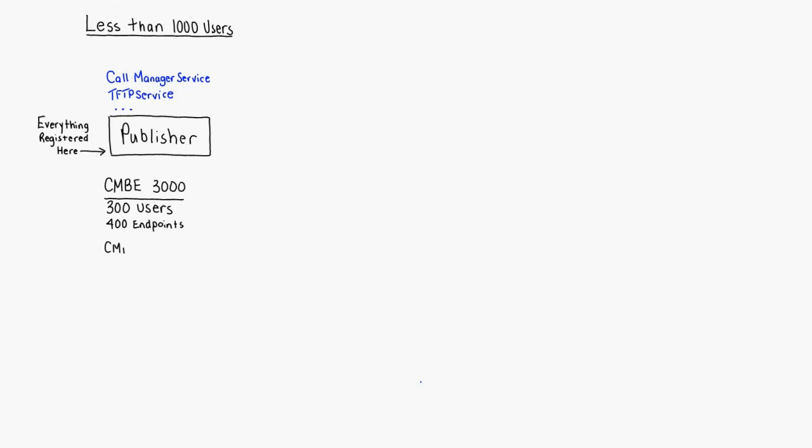We can also use Cisco Unified Communications Business Edition 5000. CMBE 5000 is similar to CMBE 3000, but supports up to 500 users and 525 endpoints. CMBE 6000 supports virtualized CUCM, Connection, CUPS, and Contact Center Express applications on a single server, 1 VM per app. CMBE 6000 supports up to 1,000 users and 1,200 endpoints. And finally, we could just deploy a single CUCM server. This model supports up to 1,000 endpoints, but is not recommended by Cisco.